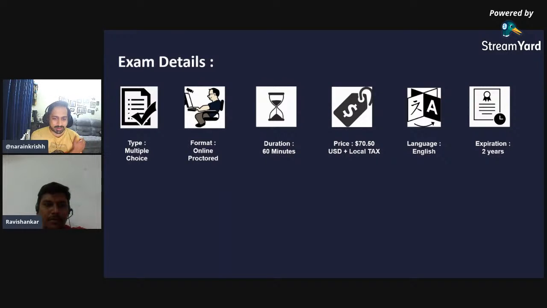I see it's covering A to Z of the whole Terraform certification journey, starting with how to prepare, and also about the exams and what happens on the day of the exam, etc. It's very detailed.